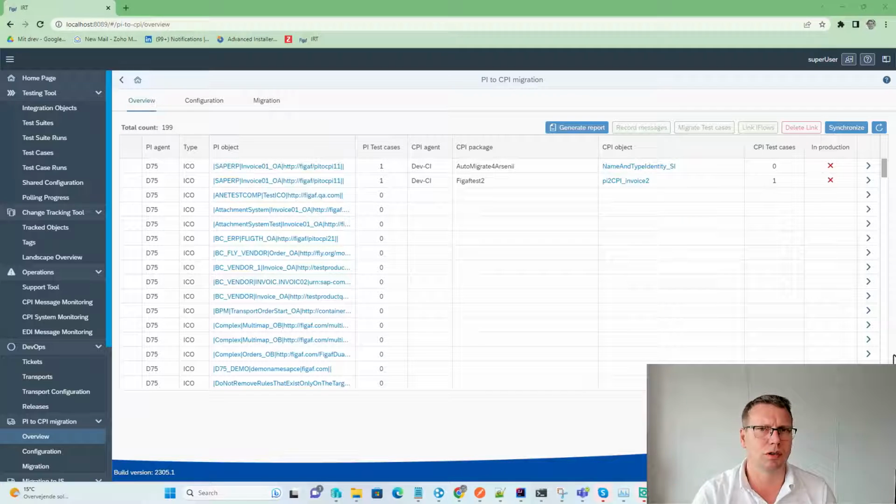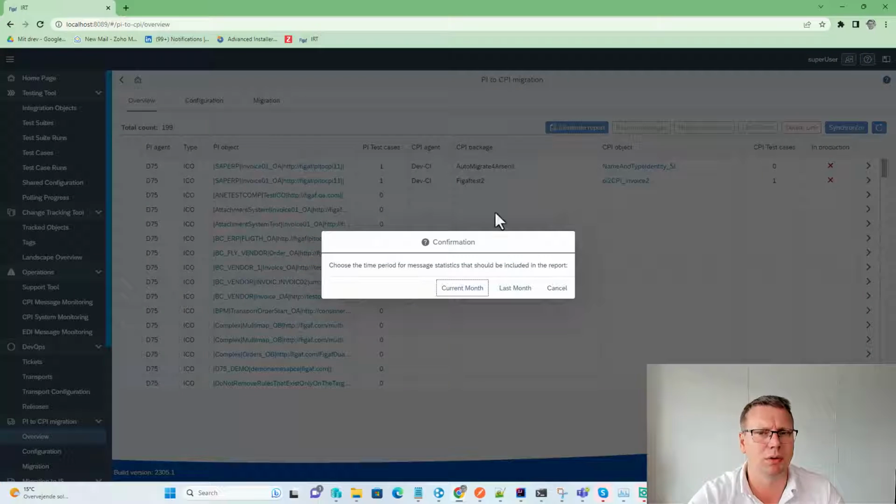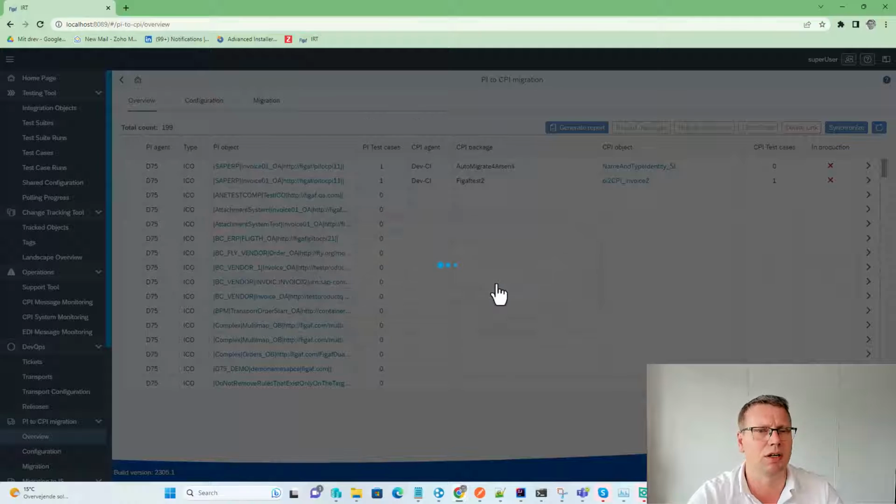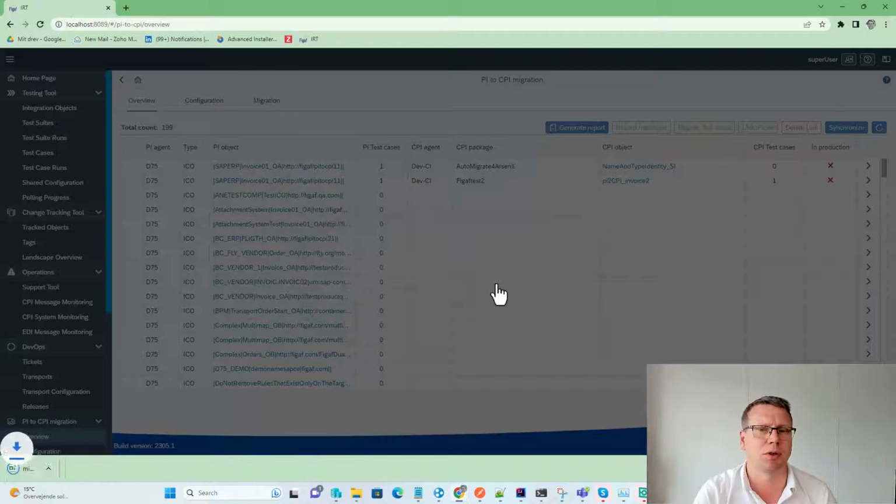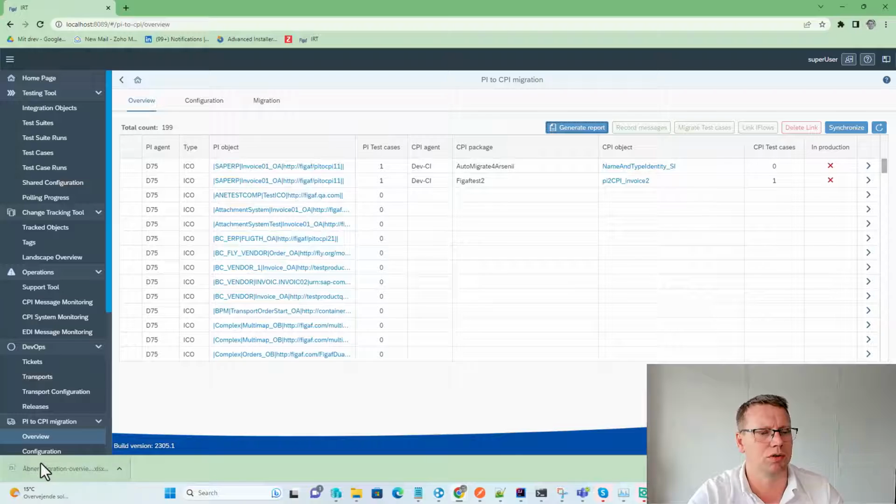Once you've done that, you would synchronize data for both systems, and you can then configure the overview of the migrations. Once you've done that, you can generate a report of your PI system where you can collect data about message processing from the current system.